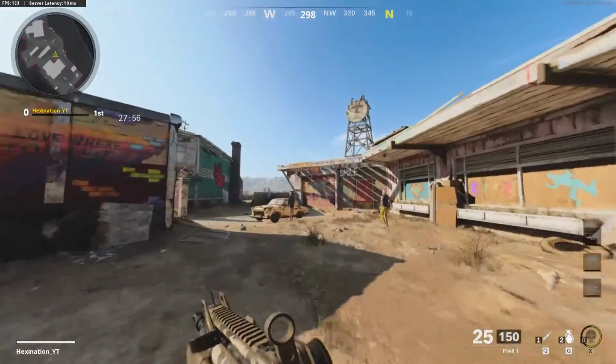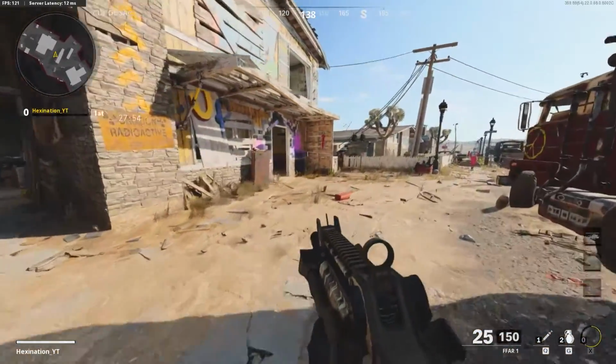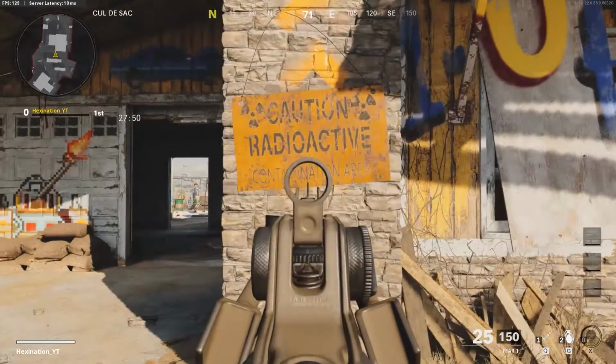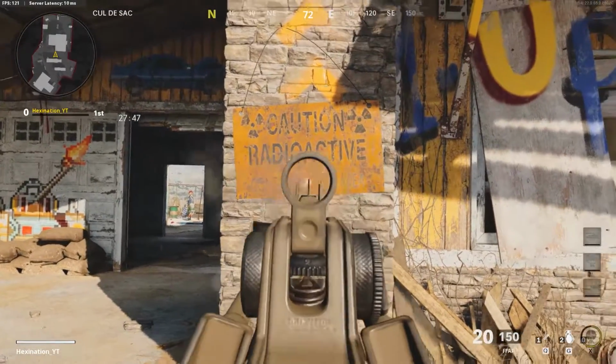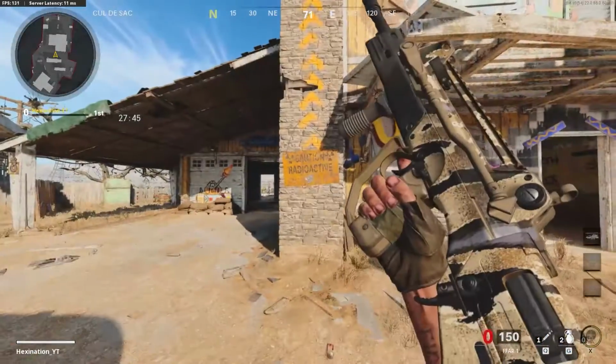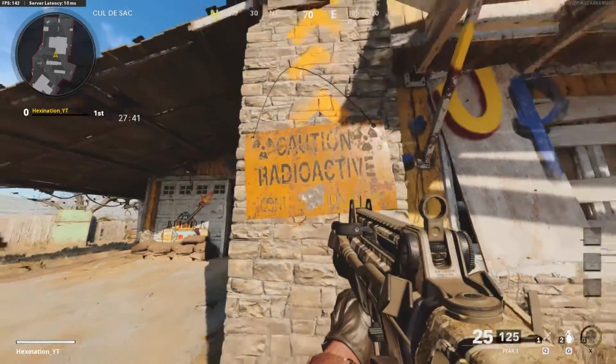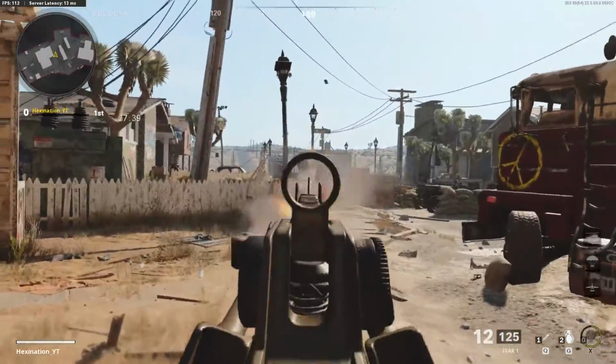I'll show you how the recoil works. I'm gonna go over here. There are no bullet prints. I'm just gonna ADS and hold my mouse. So, this is the recoil that we get after improving the gun. And see the speed, bro.